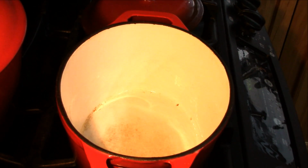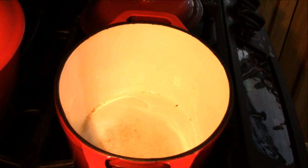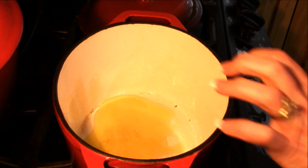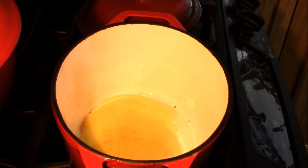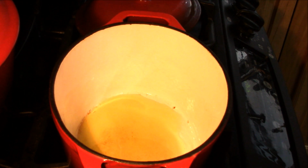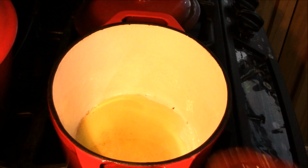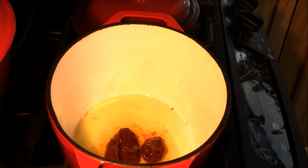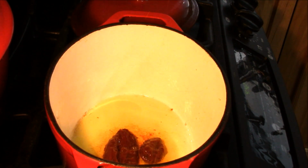So I've got my little 3-quart Dutch oven heating up here, and I'm going to use olive oil for this. We're not cooking at a super high temperature, but I want a fair amount of olive oil to get this started. It's going to add flavor to this sauce. It's just going to be delicious. So I'm going to say 2 healthy tablespoons of olive oil. And then I'm going to start with, and it depends on the heat of the pepper, 2 of those peppers in the adobo sauce.